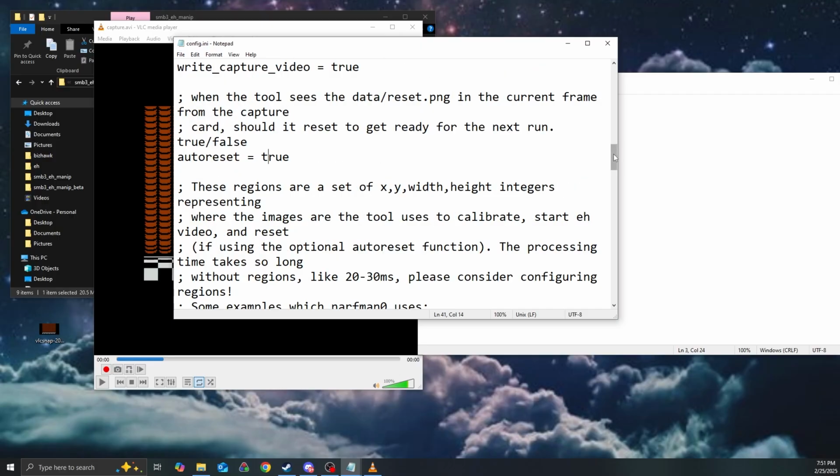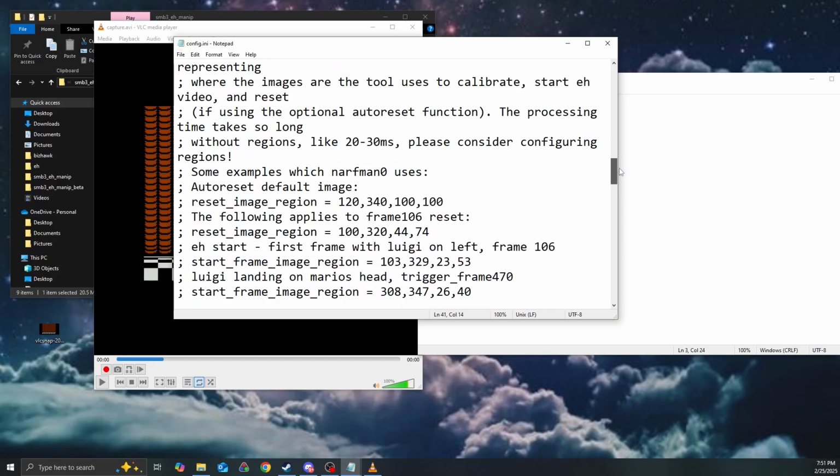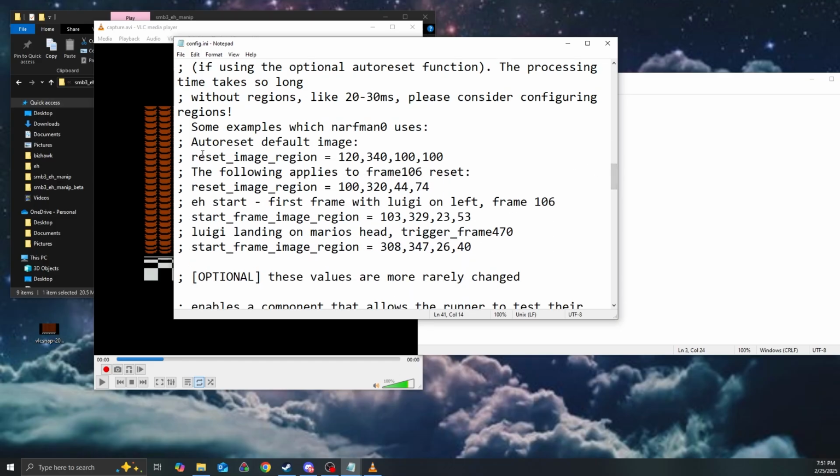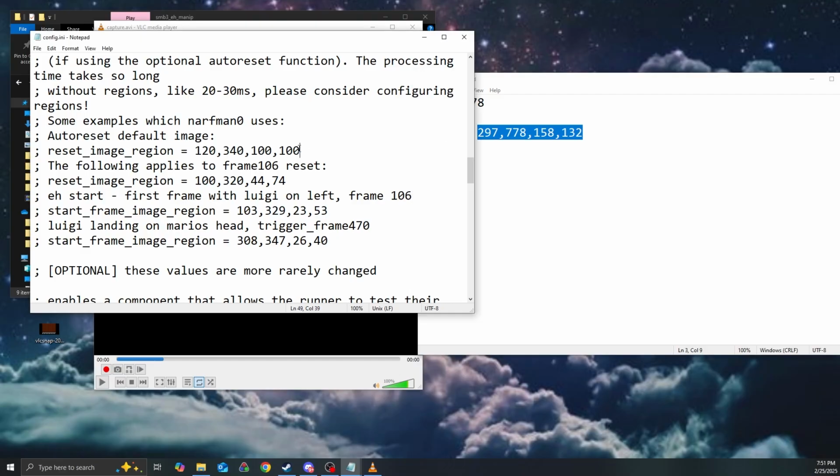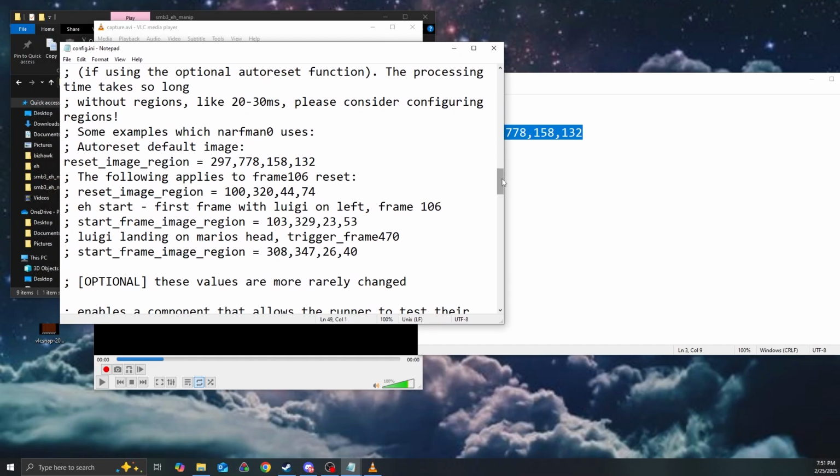And now let's go ahead down and we need to update the region, all those numbers that we just took, and make sure that our path and our image are in the right place. So that's the reset image region, and you can just copy that string over. Yep. Okay, reset image right here. Yep. Cool. And then make sure, remember I said the comment in the beginning is the semicolon. So make sure you remove the semicolon in the space, so that it's always active. It's always going to work, right? Correct. Yeah.